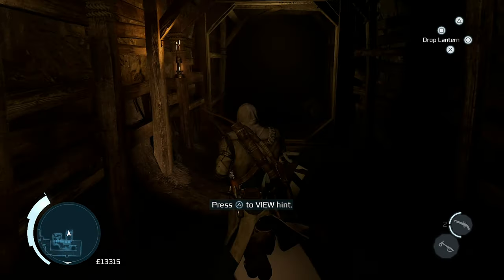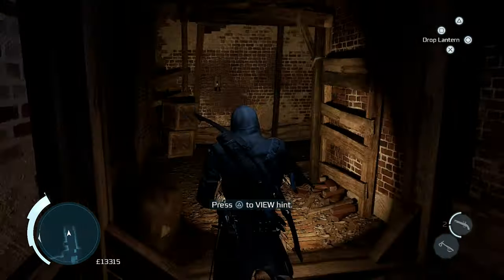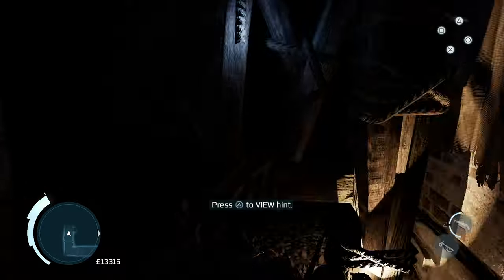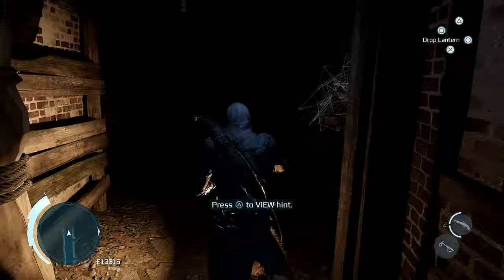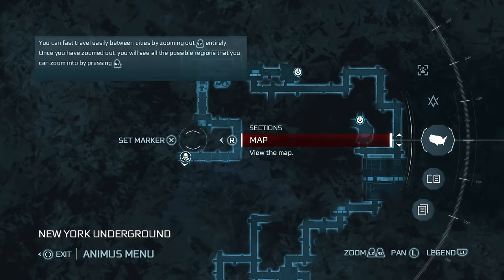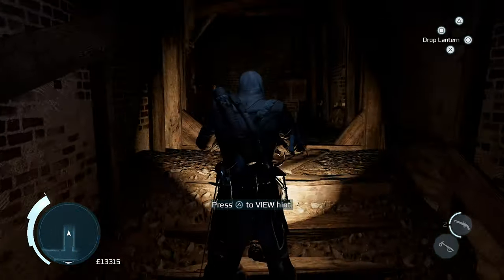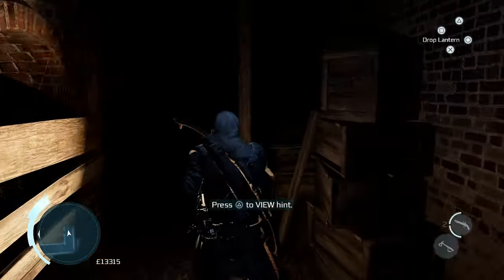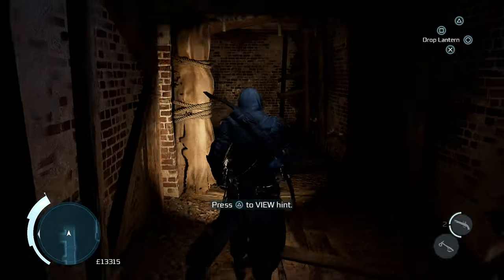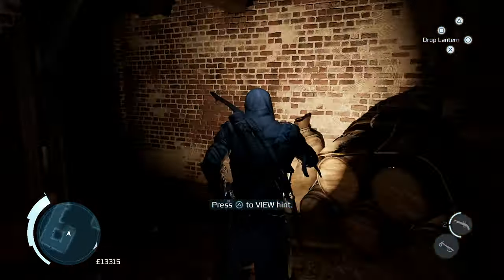Take a left once we come to an intersection. Is this the intersection? Yes. Take a left. Straight. Well, this is the dead end.